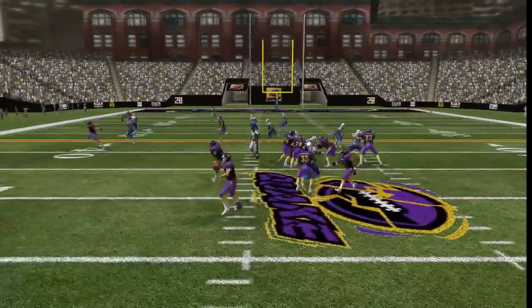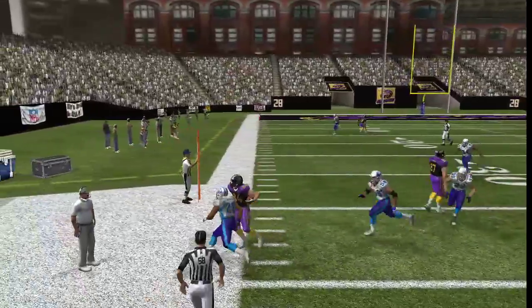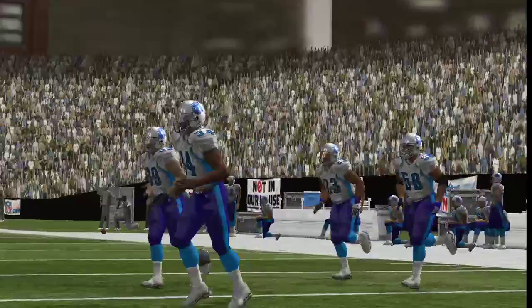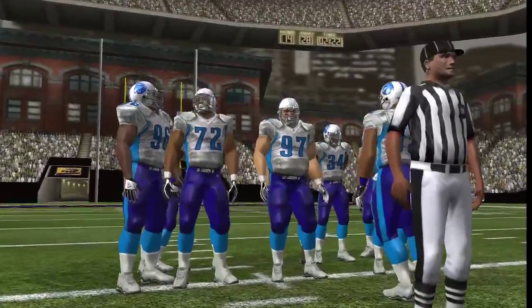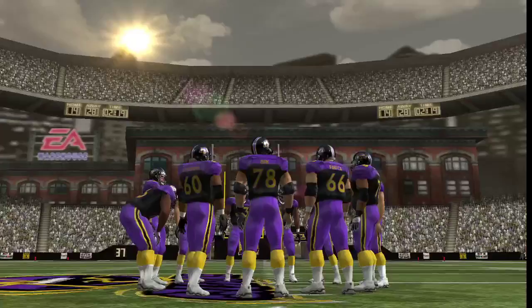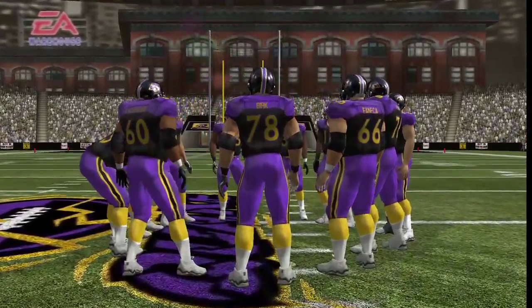Hand off to the tailback. Fakes the handoff. Throwing. And he steps out of bounds at the 39-yard line. Randy Moss with the catch. Makes the catch but doesn't get very far. And that's the mark of a solid defense. They close in on you in a hurry, and they don't miss tackles.